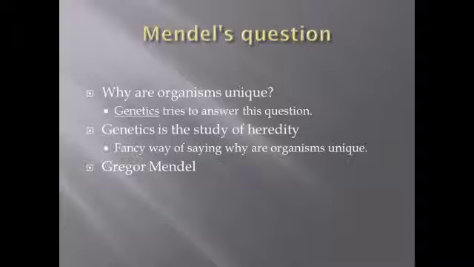Now, the main guy in this, the first person to really put together what was going on in genetics, was an old monk named Gregor Mendel. He essentially used pea plants to study this idea. And pea plants were an excellent choice because they are easy to breed and cultivate. And in some sense, he got lucky. As you'll learn in chapter 11.3, if he had chosen a different organism other than pea plants, he may not have been able to come to the conclusion he did.